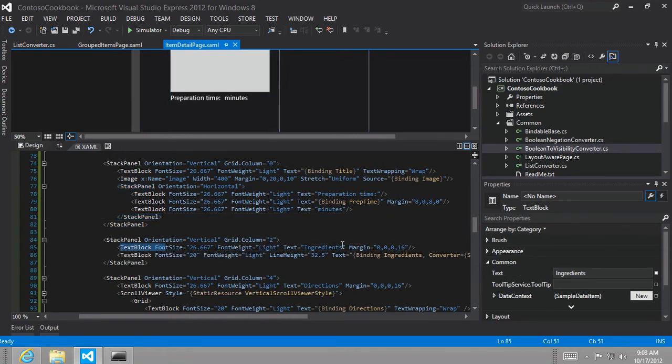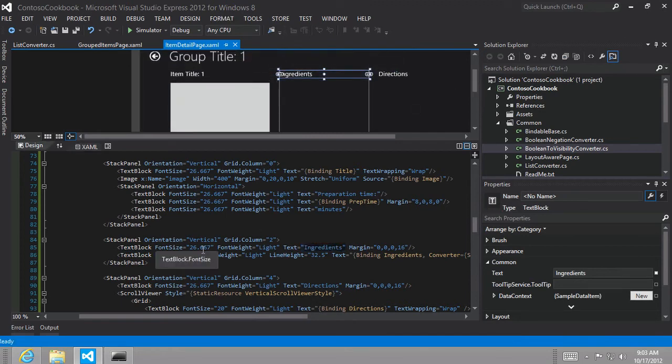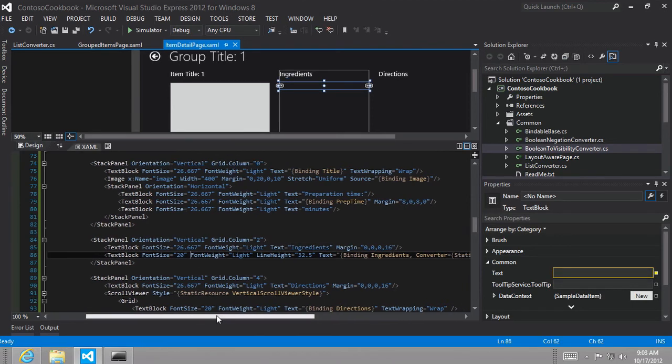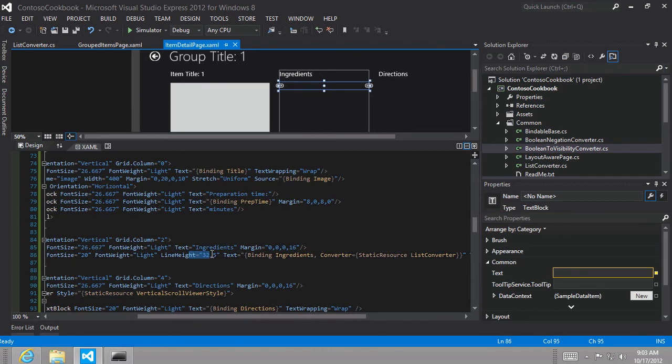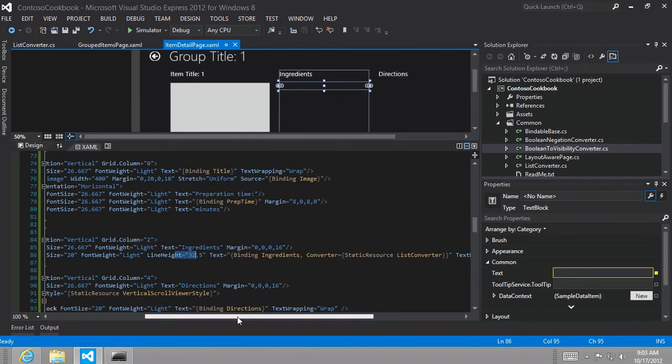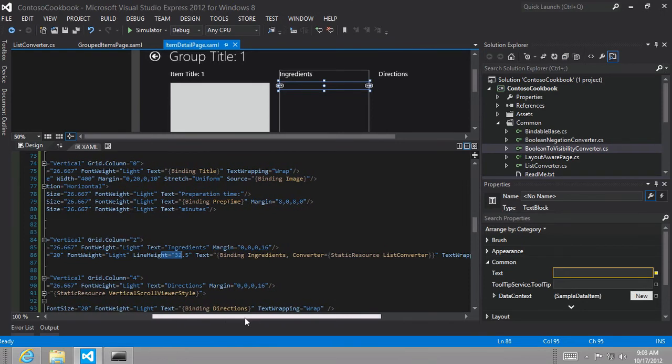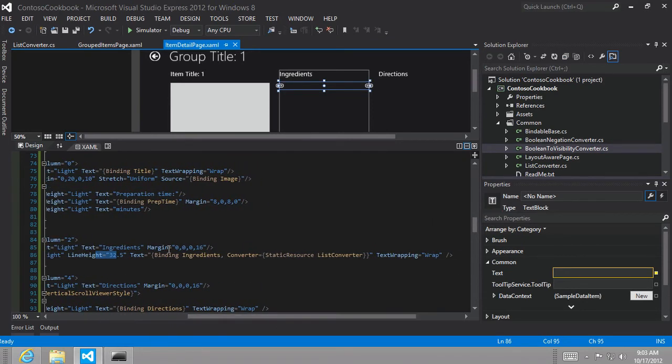There's a text block at the top that has the word ingredients as the header. Great. And then the rest of that is another text block. They set the line height, I guess, to give each of the lines a little vertical spacing, each of the line breaks. And notice that it's binding to ingredients, but it's also referencing that list converter.